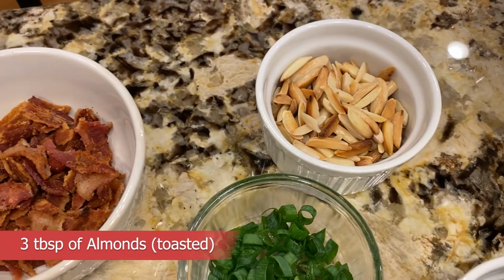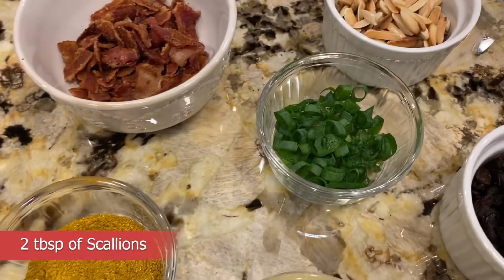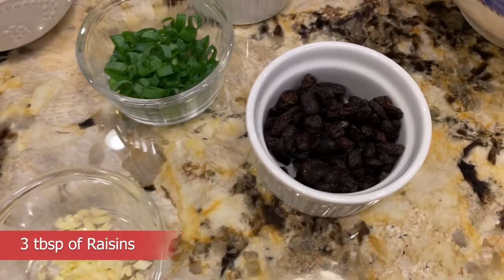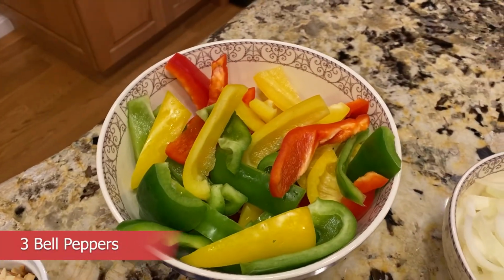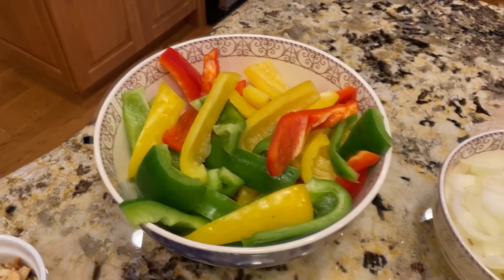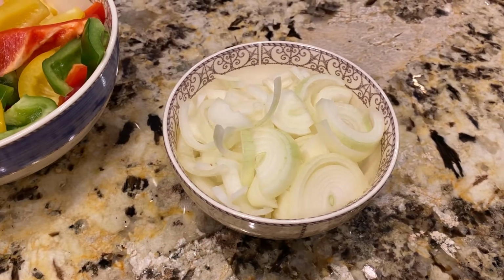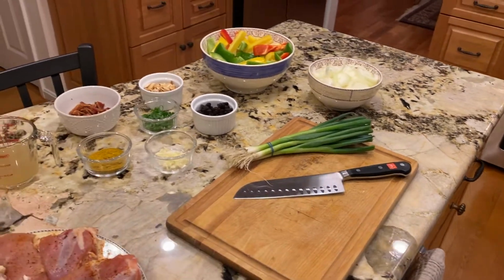toasted almonds, actually the regular almonds, and I toasted them. You don't have to do that. About 2 tablespoons of scallions, 1 tablespoon of minced garlic, 3 tablespoons of raisins, 3 bell peppers, and you can switch them around and use any color you want. So I used red, green, and yellow for a little bit of extra color. It calls for 4 medium-sized onions. When I did this before, I thought the onions were a little bit too much for me, so I broke it down and just did 3 of them. So that is our ingredients there, and from here, we're gonna head over to the stove.